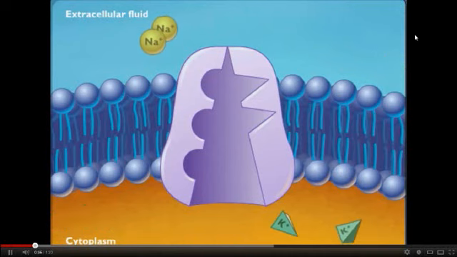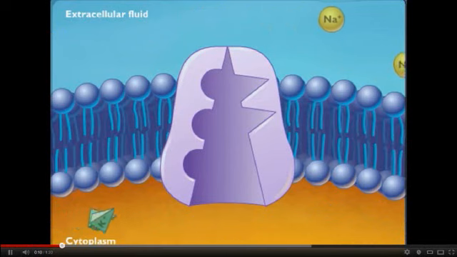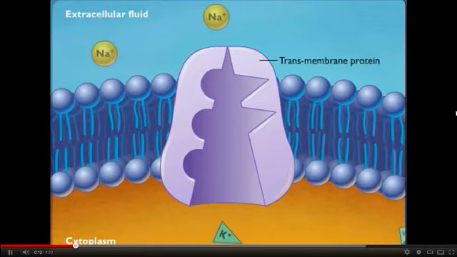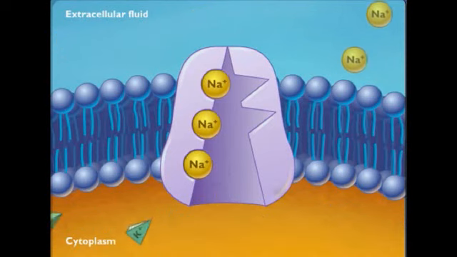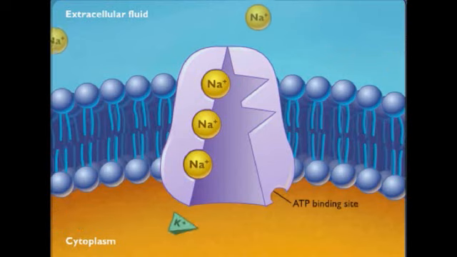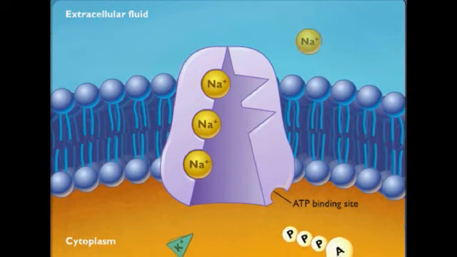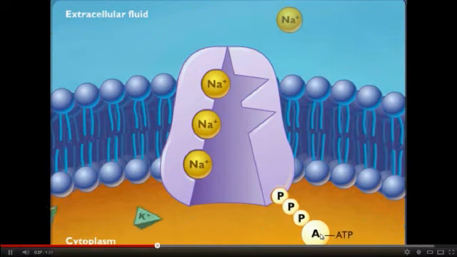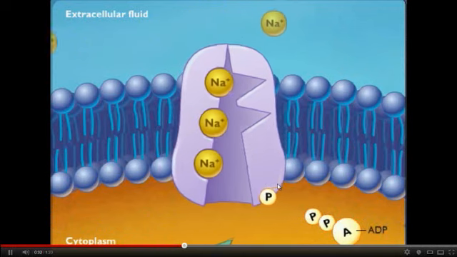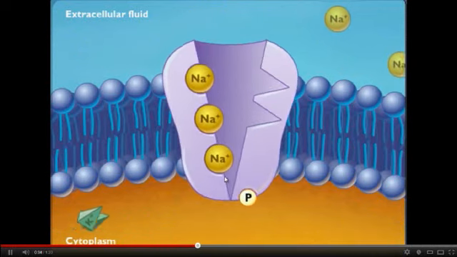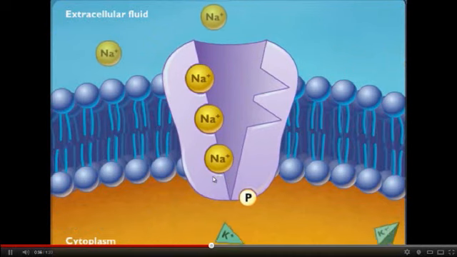Okay, on the outside, you have a whole bunch of sodium. On the inside, you have a whole bunch of potassium. So some of the sodium on the inside is going to bind to the molecule. We need to return the sodium back to the outside. So with the adjunct of ATP, it's going to phosphorylate your molecule, which causes a conformational change. That then disassociates the sodium. Sodium will float away.